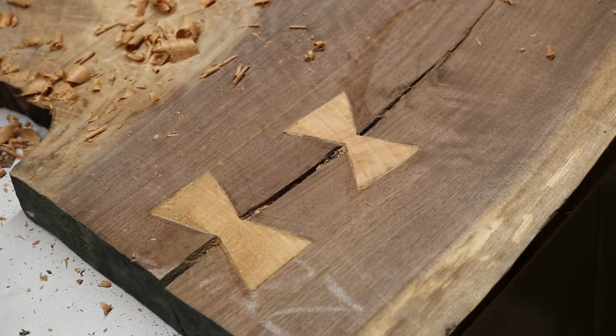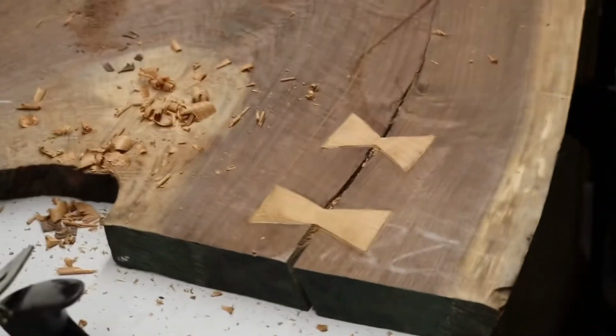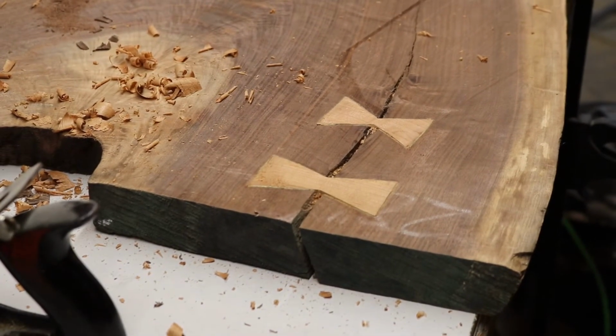Put some finish on, put some legs on, and then she's done. To the living room for my first live edge coffee table.